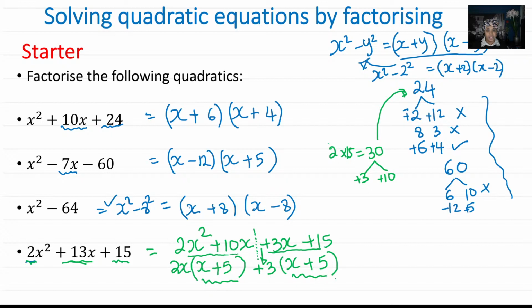So we're going to take that bracket, just one of them, okay? So it's x plus 5. And the other bracket is going to be made of these numbers which are outside. So remember the sign as well. So that is going to be 2x plus this number here, 3. So that is completed, guys. Hopefully you've got them all right.